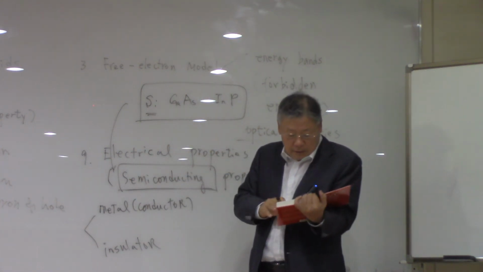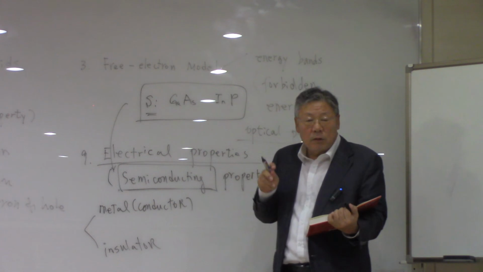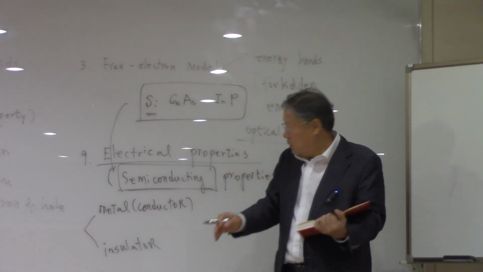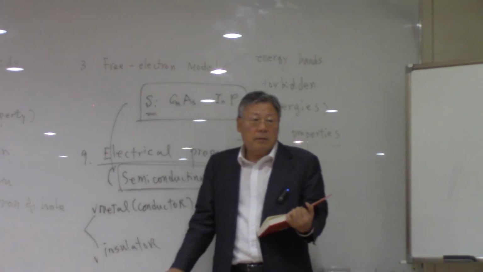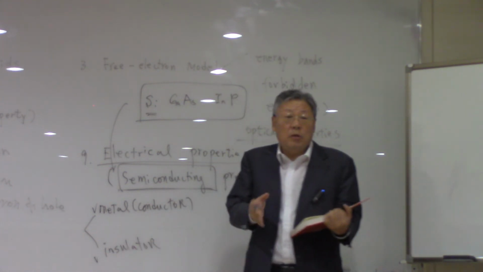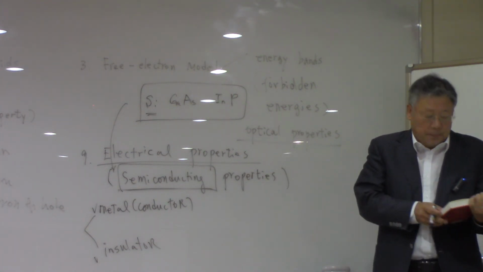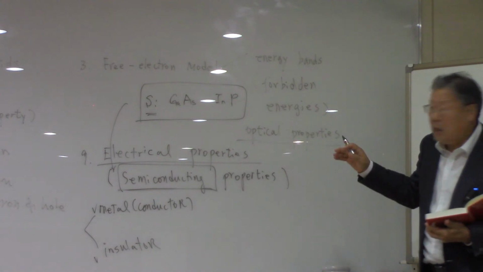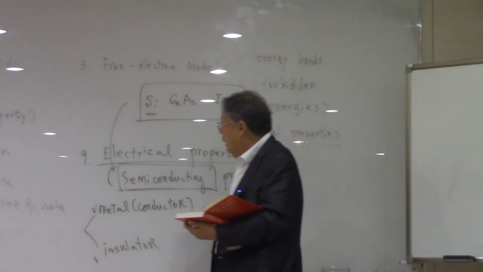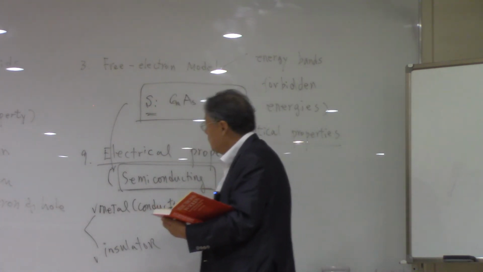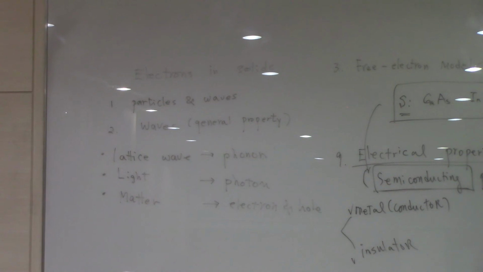All those things can make this insulator into a conducting material. That is the semiconductor. So the main topic of this electrical properties of solids is semiconductors. We are not interested in the metal or insulator. In metal and insulator, whatever you do, it just stays as a metal, it just stays as an insulator. So naturally, we are interested in the electrical properties in semiconductors. And the last chapter is going to be the junctions. Chapter 10 is going to be the junction.